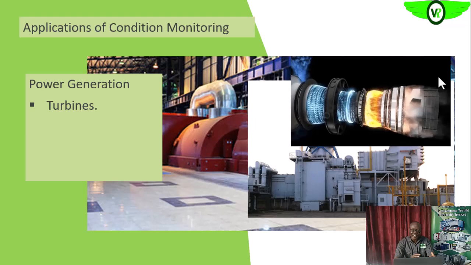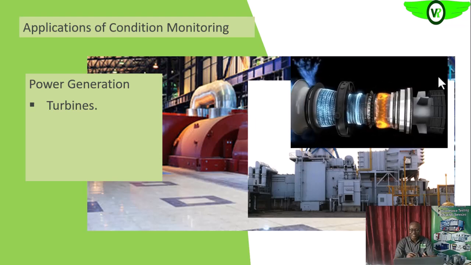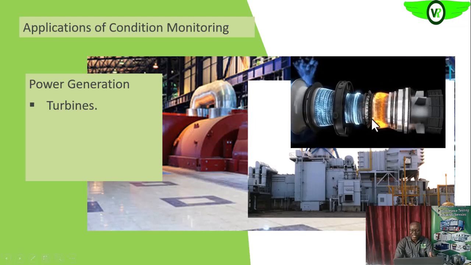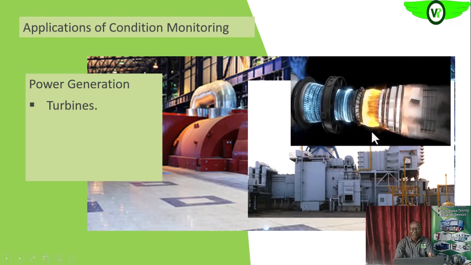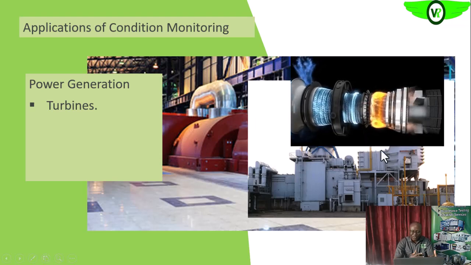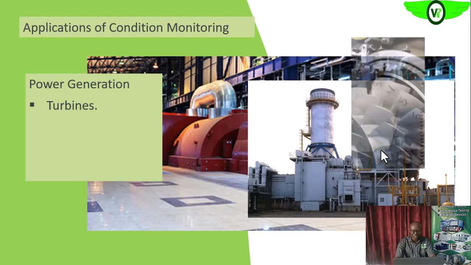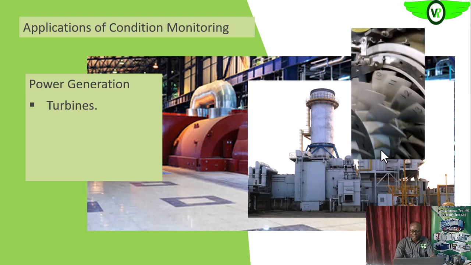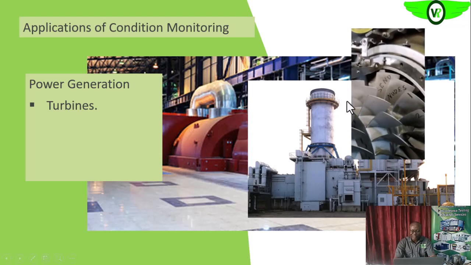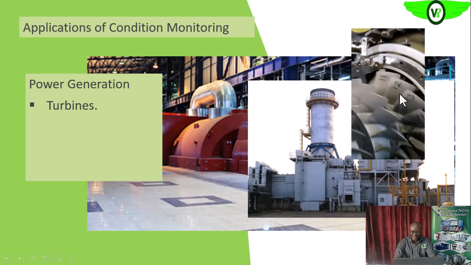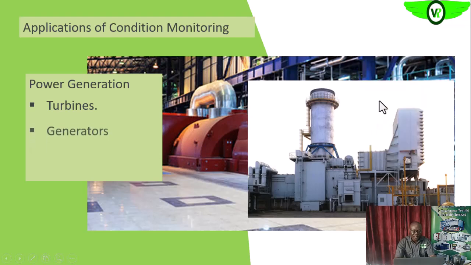If enough energy is extracted from the combustion product coming from the combustor at this stage, as you can see, there are a lot of parameters we can look at to determine the condition of the turbine. This is the blade. Like we said, we can look at the vibration, and infrared thermography can also give us an idea. Then the generator itself, we can look at the winding temperature.